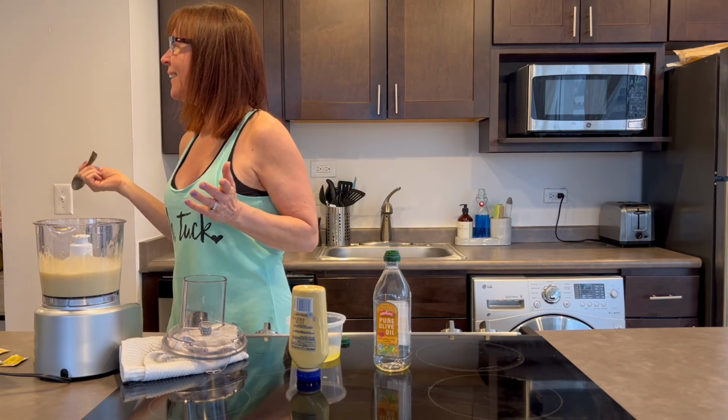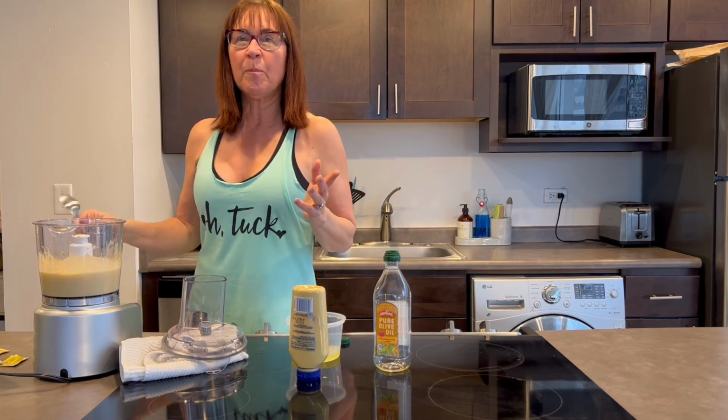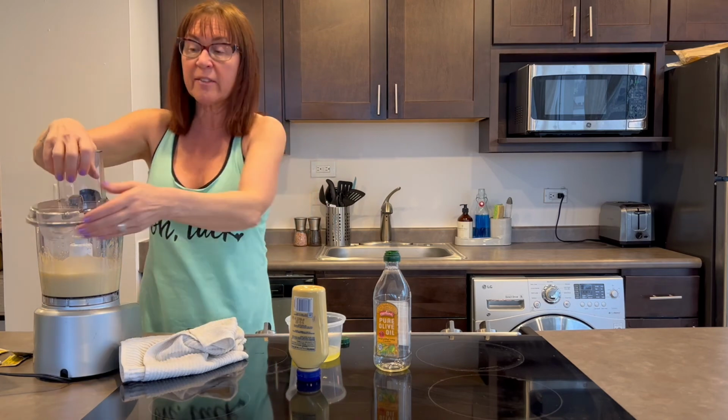Isn't it better? Way more flavorful. Yeah, but you couldn't tell me what the difference is. It's just very subtle. Now it tastes like mayonnaise. So that's it. All right.